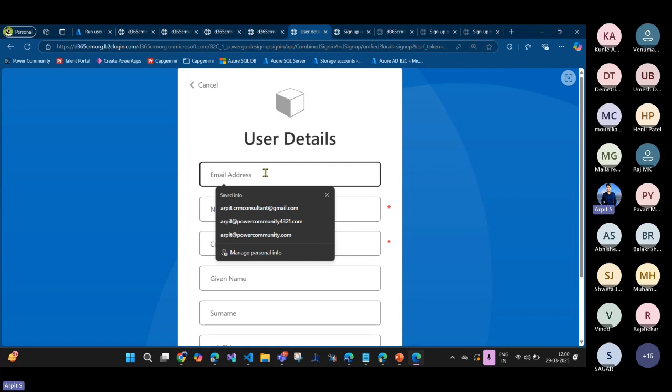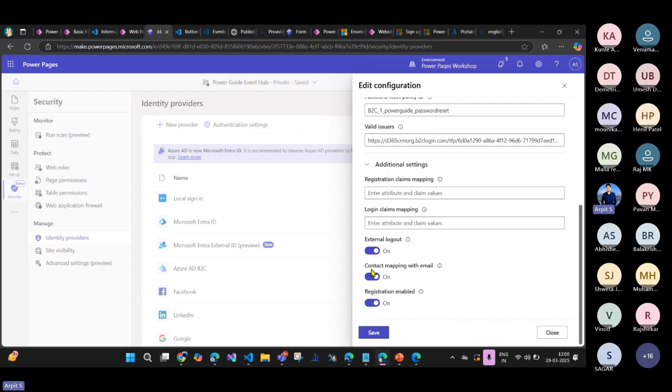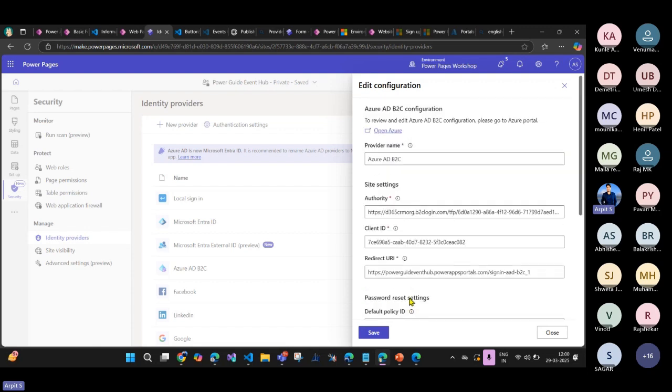If it is not there, then it updates the existing contact. So in that case you always have to turn on this setting, so that it will always check whether the contact is available in the database or not. Otherwise it will create a duplicate contact, and this always needs to be enabled, of course, if you have to provide the sign up option. So this is how you can configure Azure AD B2C.